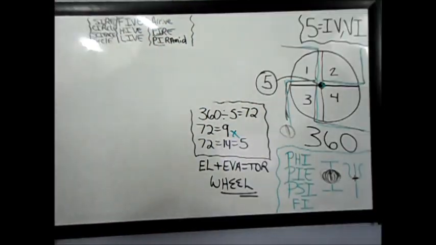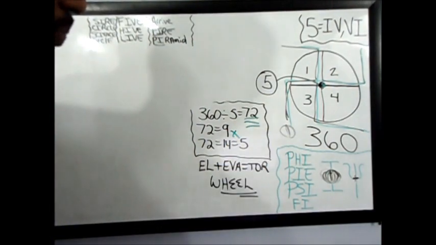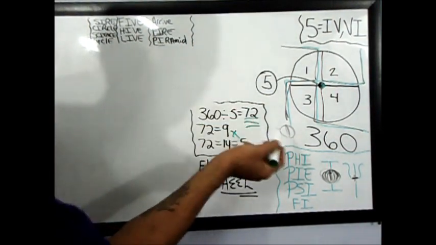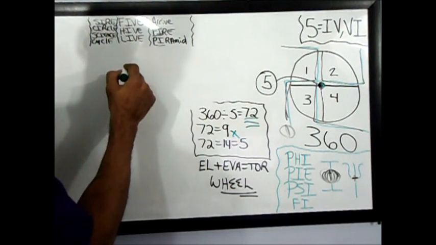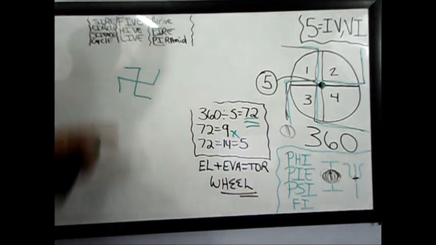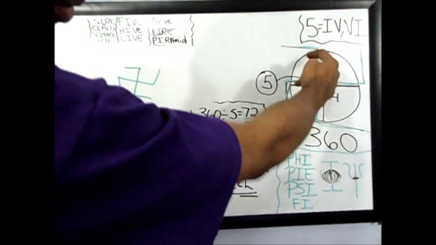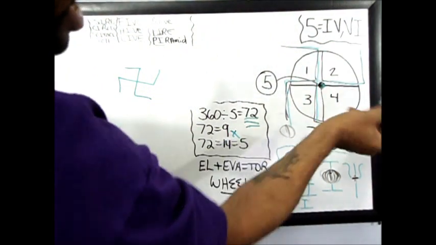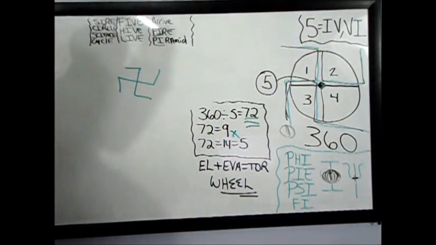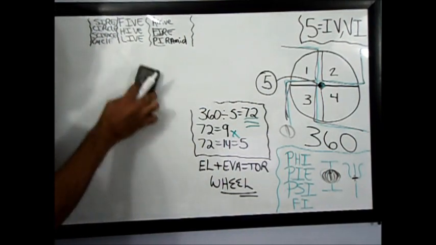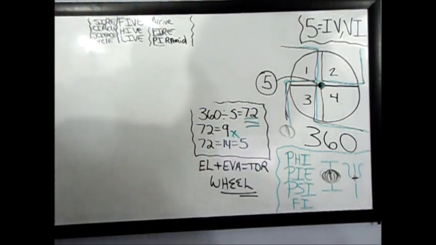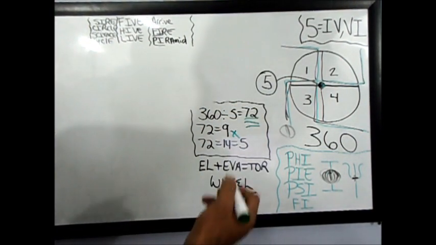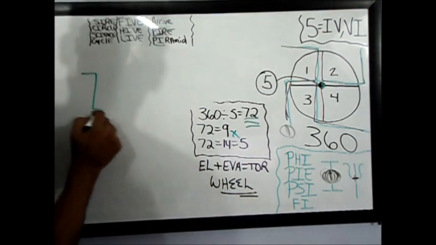This 72 is very important, because I already told you what 4 sevens represent. 4 sevens is your swastika, the base of your pyramid, or the 4 pie slices that make your wheel. So we went over what 4 sevens is. But Brother Sanchez, what about 2 sevens? How is that relevant to El and Saturn? Let me show you the difference.